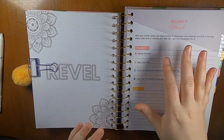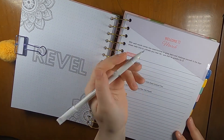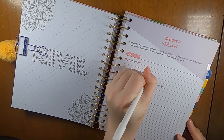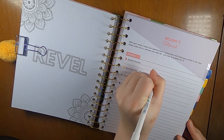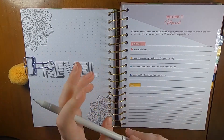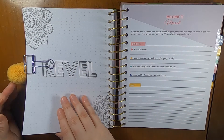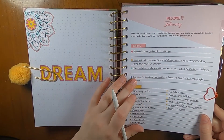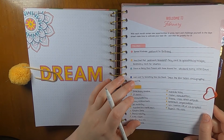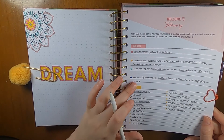For March, most of this page is going to be filled out later. I do know I'm going to put in grandparents postcards on my sending mail section. This is an iHow 0.38 pen from Amazon by the way, in case you're curious. For the other items I'm not really sure yet, but I think for learning something new I'm probably going to stick with calligraphy for March as well.